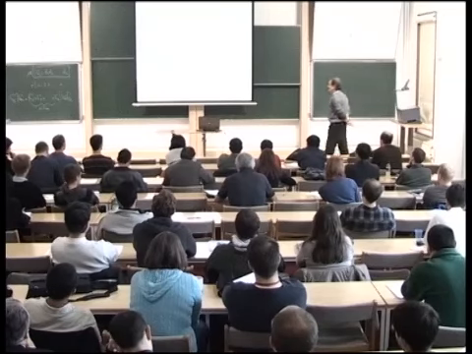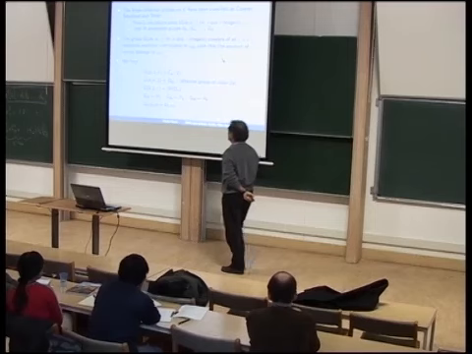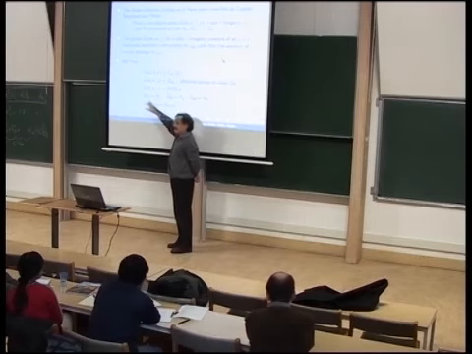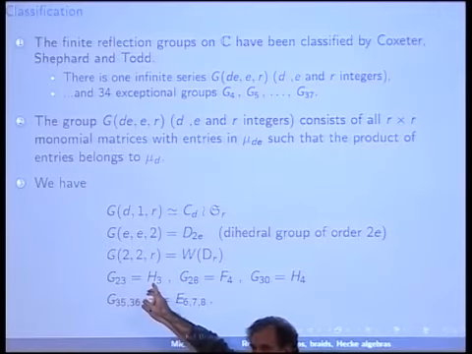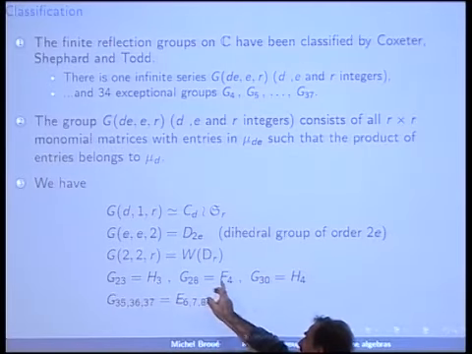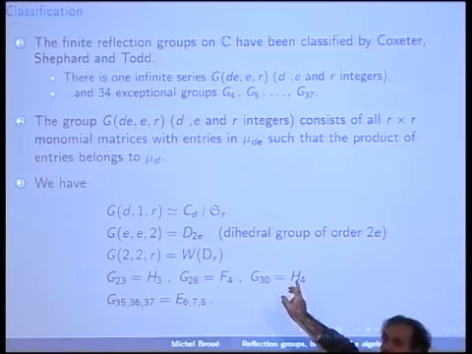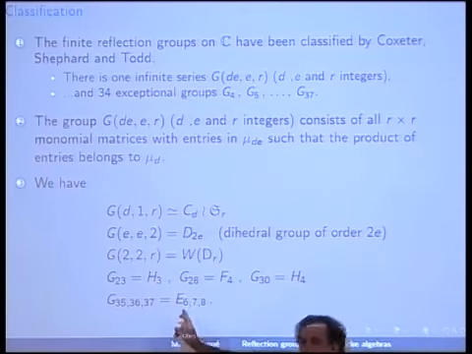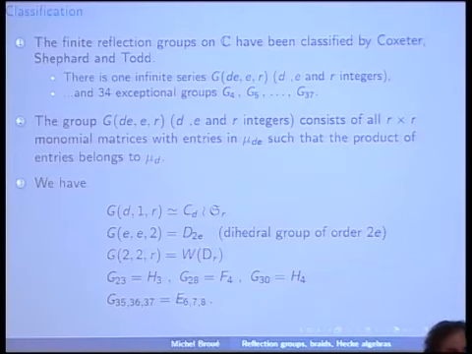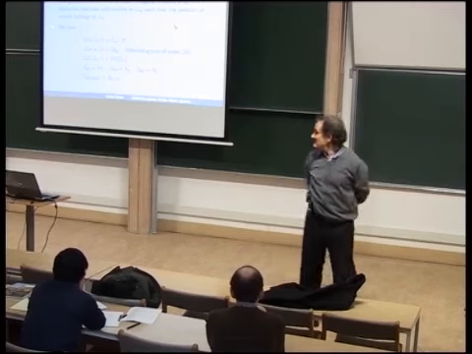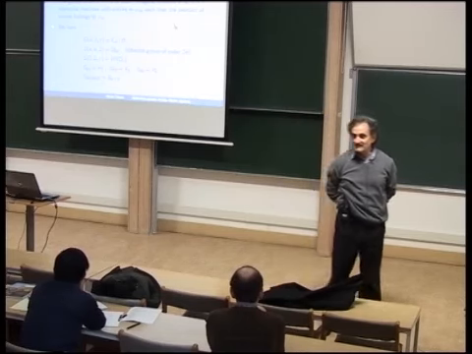And finally, I end up with the exceptionals. You see this 23, who knows why, is H3. 24 is S4, 30 is H4. And the largest groups are the Weil groups of type E6, E7, E8. There is just one group in rank 8, which is E8, the Weil group of E8.